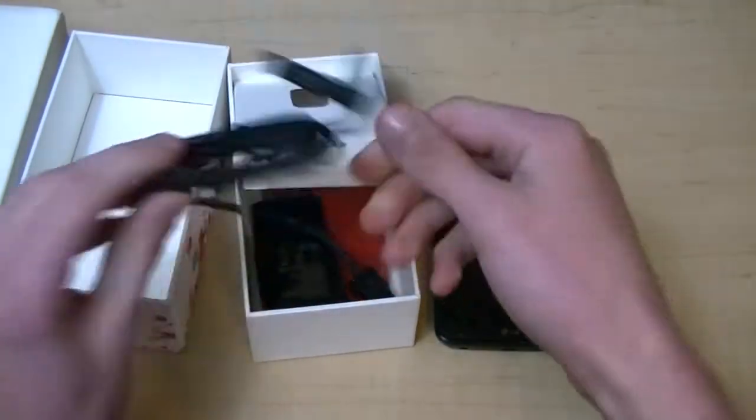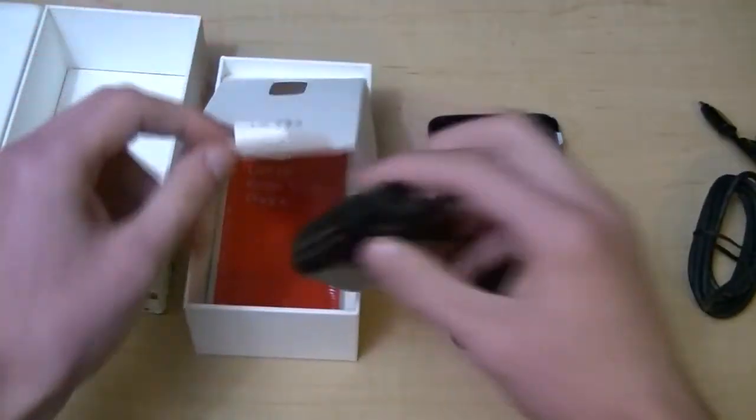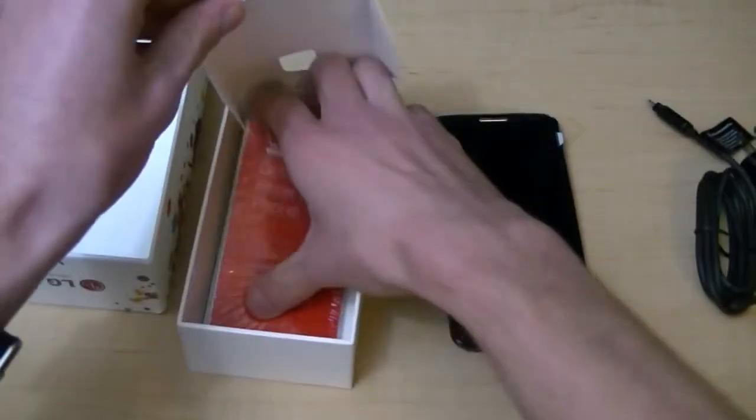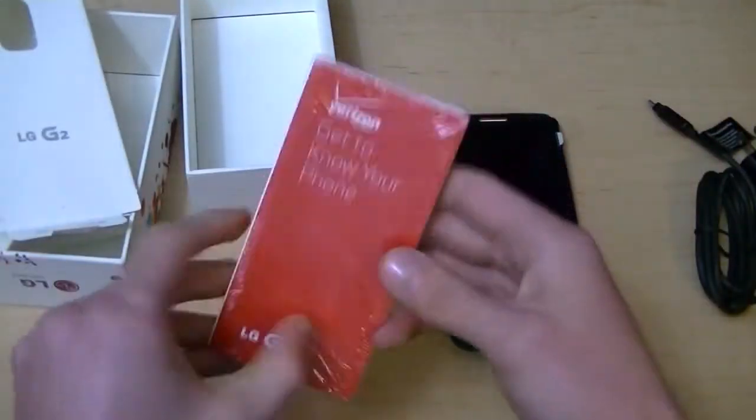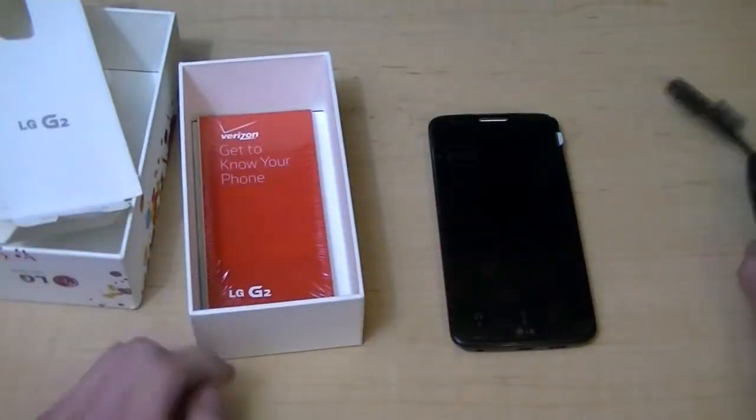In here, looks like we've got our standard stuff, our micro USB to full USB syncing/charging cable, along with our AC wall outlet adapter with our LG logo. And we have got some of these fun brochures, "Get to Know Your Phone." Let's not open that up and look at it.